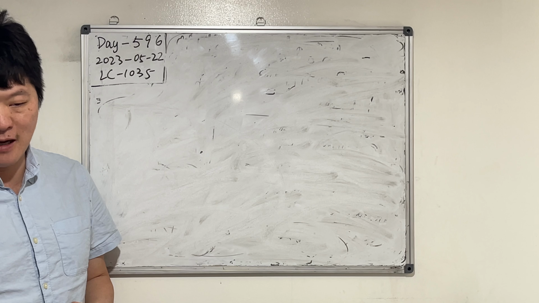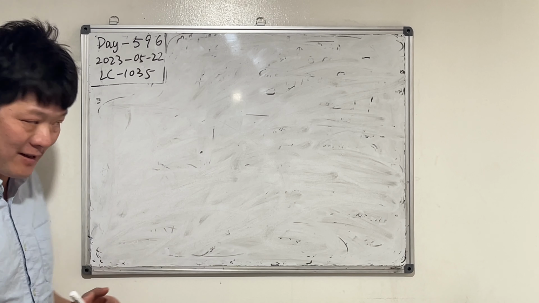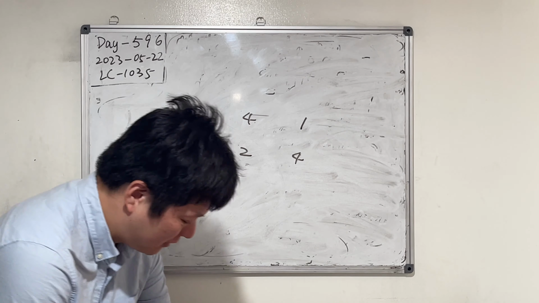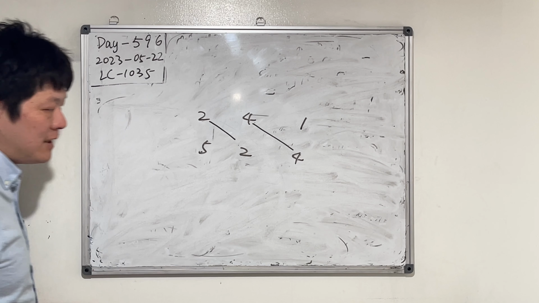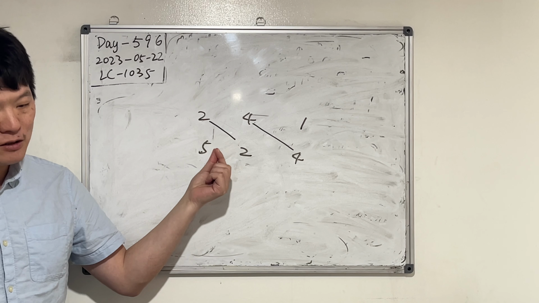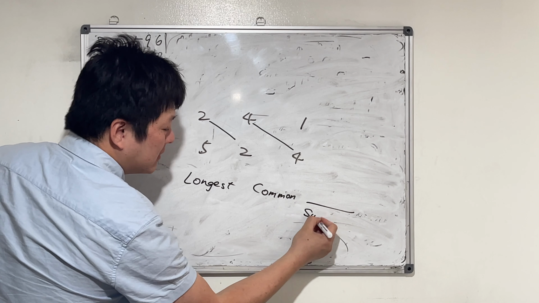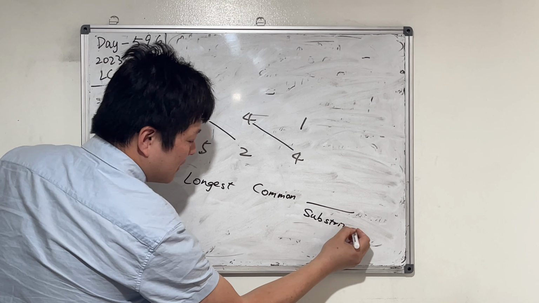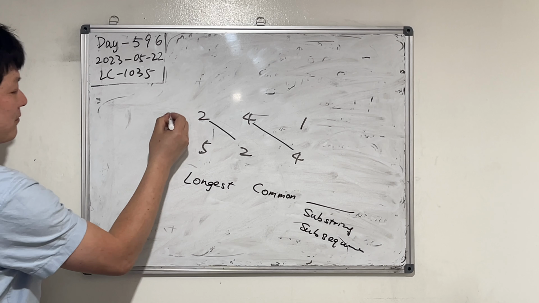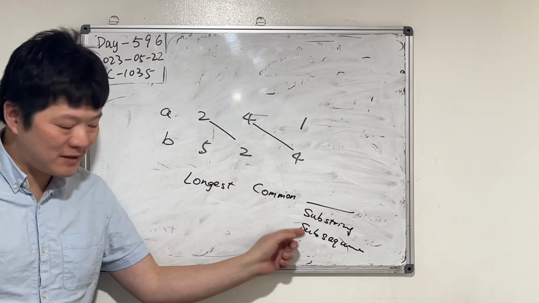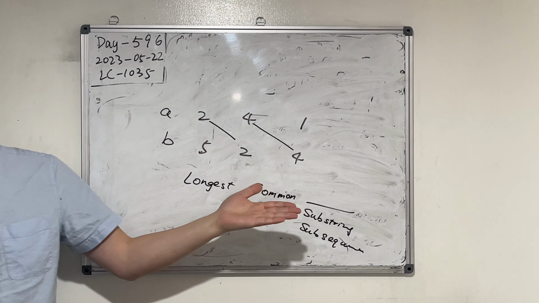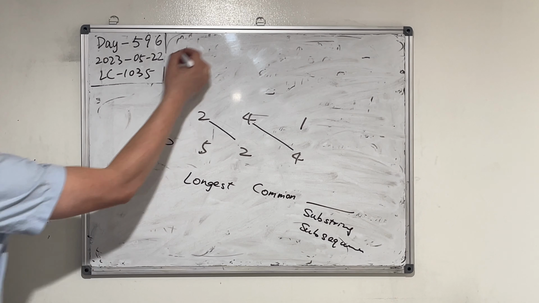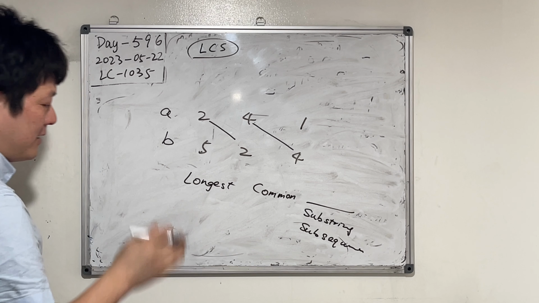Okay. We talk about the uncrossed lines. We want to find out the maximum number of pairs, the maximum number of lines. So this problem is actually the longest common substring or subsequence? Which one doesn't need to be continuous? Longest common subsequence, because we are trying to find the longest subsequence between two strings. It's the same problem, right? So we want to find out the LCS.